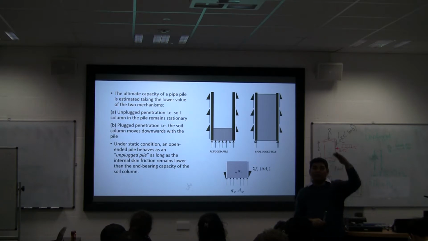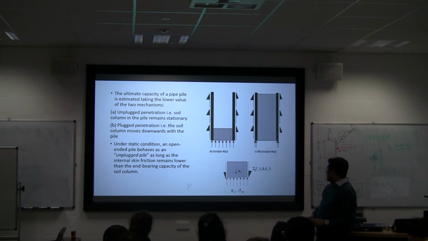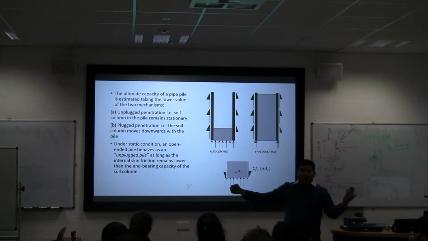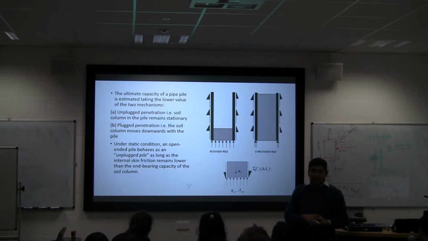In the real field, you take a big hammer and bang it down there. If you use these methods, they will give you the depth to which it will plug, et cetera. But perhaps it's not wise to do these things. It's good to do two extreme cases and take the lower as the capacity.